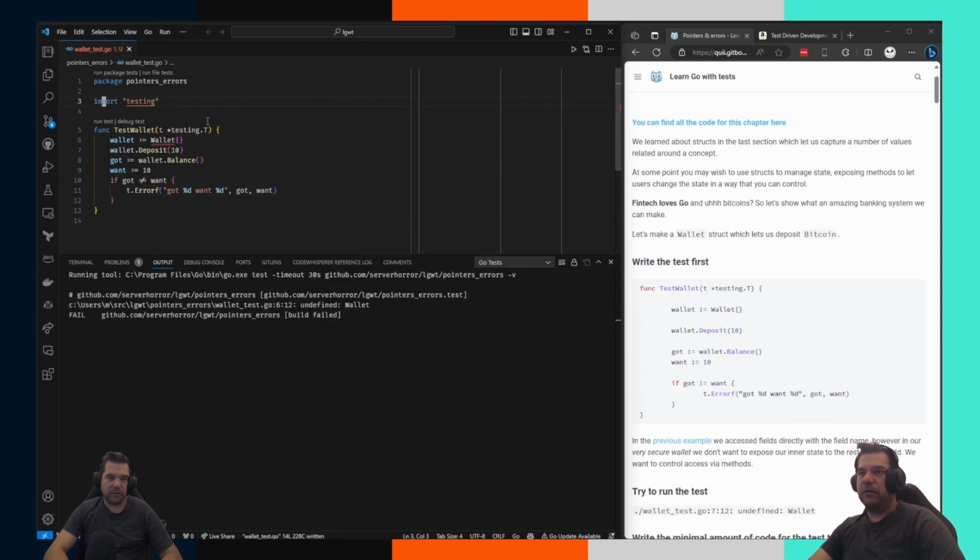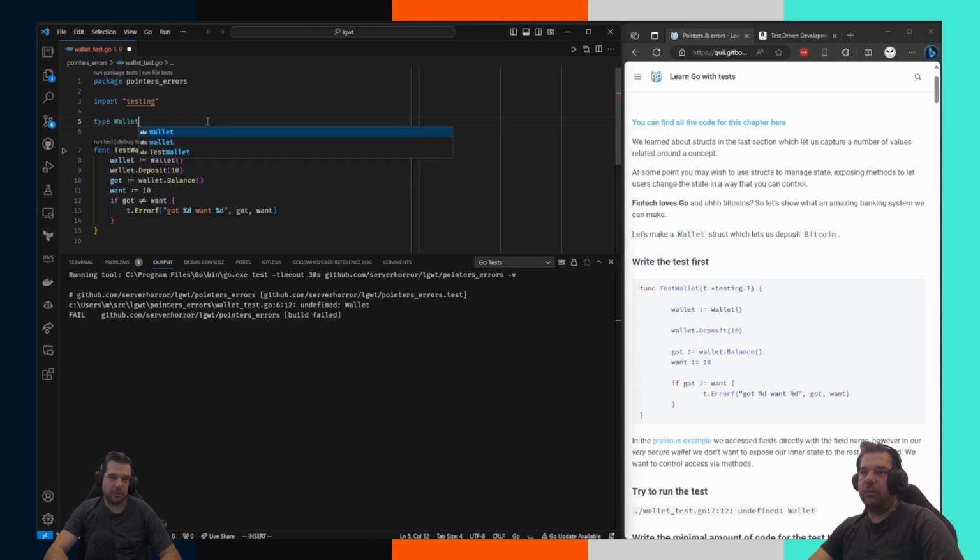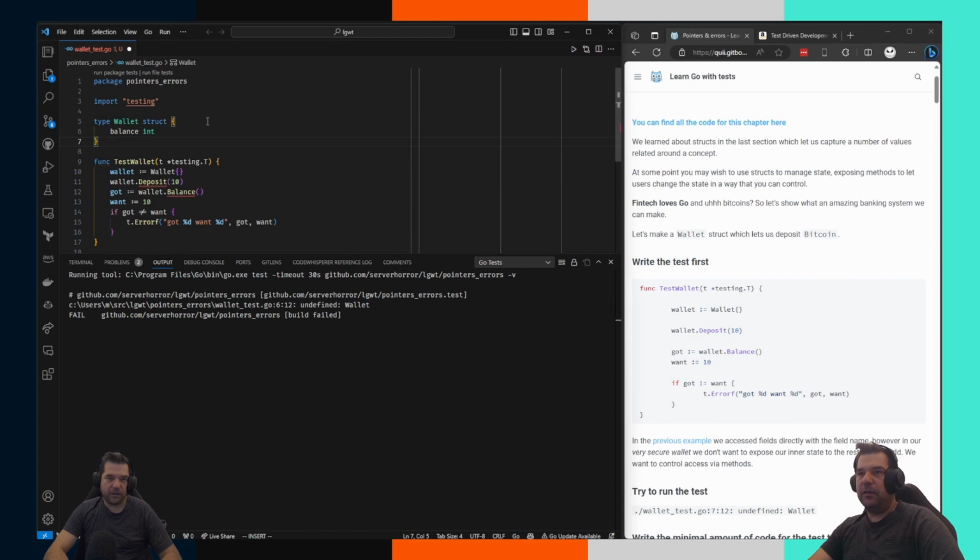That does not work. Now we do a wallet, which is a struct with balance, and let's make this a float.